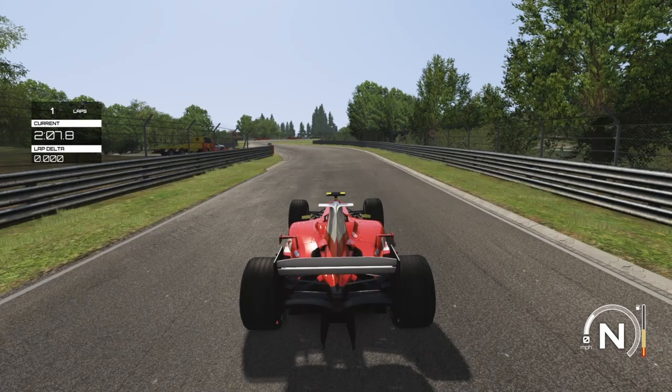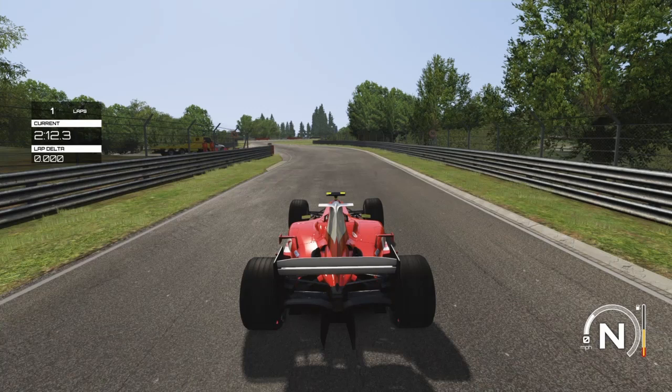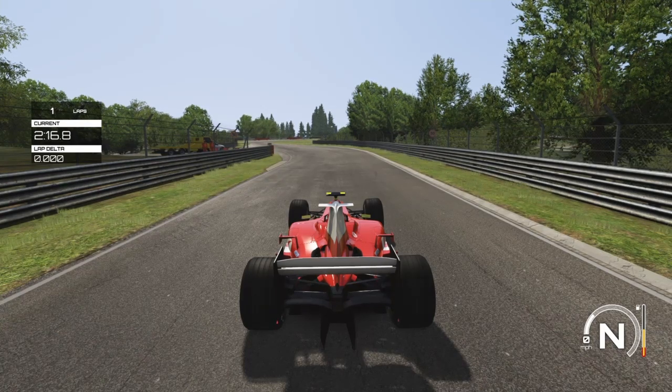It was also the first season that an engine and a gearbox had to last for a full weekend. People that have not seen old school F1 will go, a full weekend? Cars these days do that for about 6 races. Yeah, but back in 2004 this was a new thing, so there you go, it just shows you.